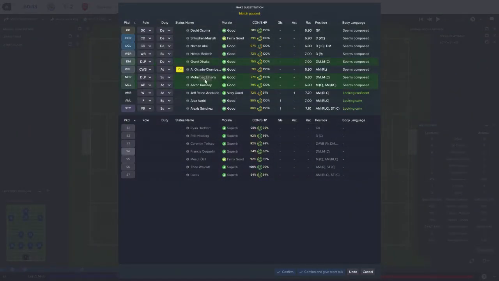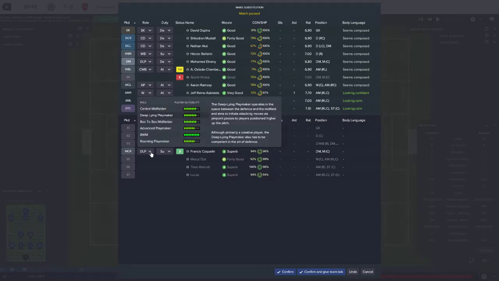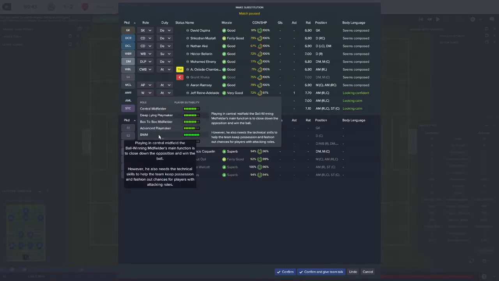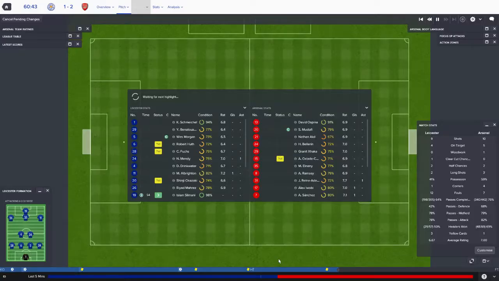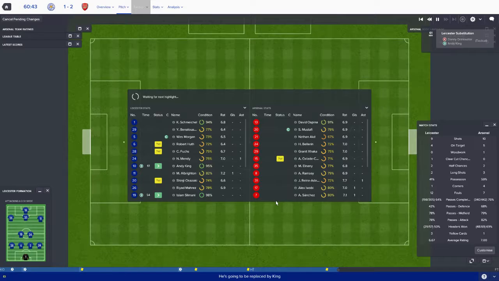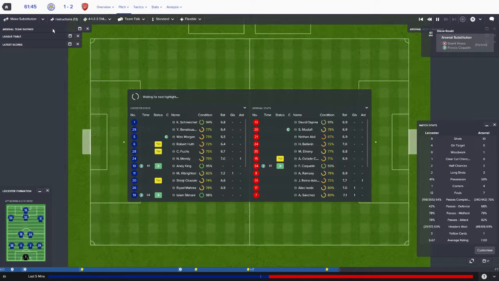I'm going to bring Coquelin on for Elneny, actually in for Xhaka, and switch the two around just for a bit more defensive coverage really in the midfield, looking to break it up. I'm tempted to actually go ball-winning midfielder, which I think I am here. I'm going to go ball-winning midfielder on support, and then bring the advanced playmaker back to support, just to look to break up that play a bit more, hold possession a bit better. And that actually may be an instruction I change shortly.